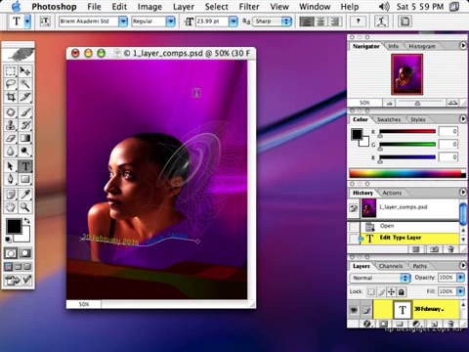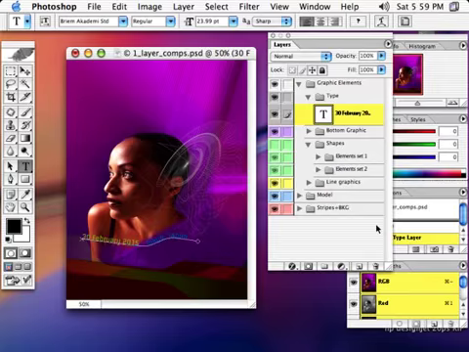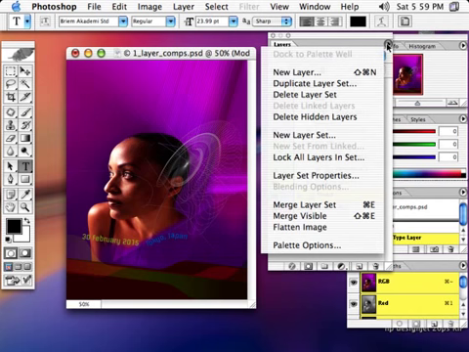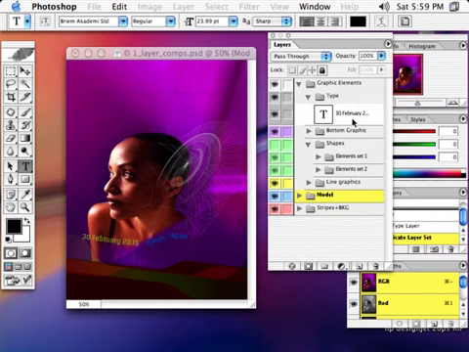The next thing we want to do is take a look at the filter gallery. So I'm going to go ahead and bring up my layers palette, because we're going to use this to duplicate one of the layer sets. We have a layer set called Model. I'm going to select the layer set, and then I'm going to go up to my flyout menu, and I'm just going to simply say Duplicate Layer Set. That'll ask me for a new name. I'll just leave it Copy for now.